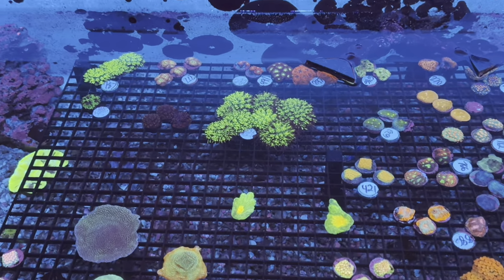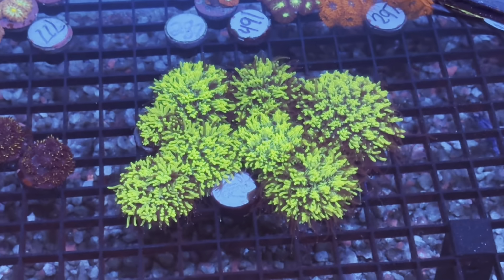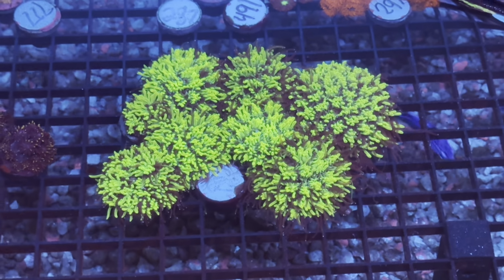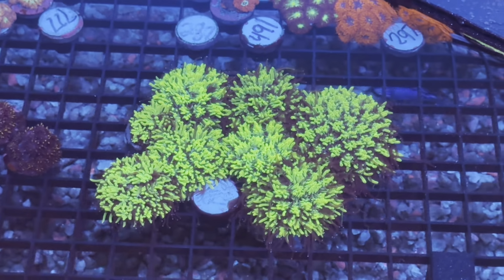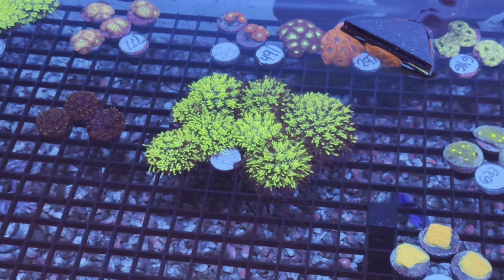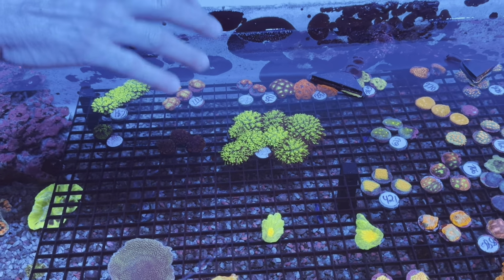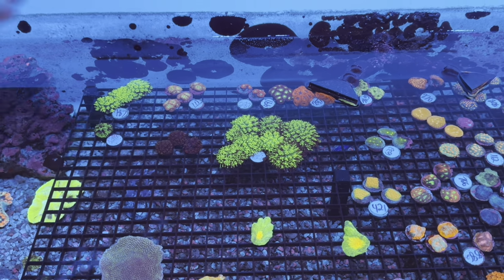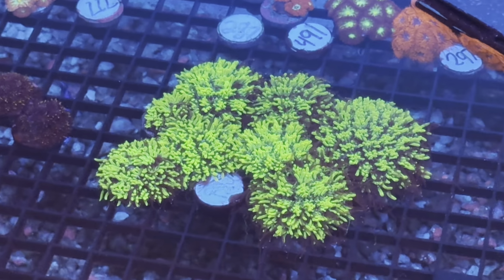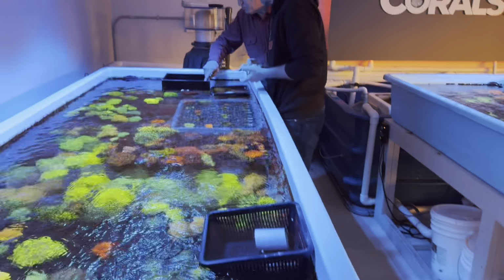Next is something new that are coming in. We're seeing a lot of new Galaxias coming in. This is the Starburst Galaxia. Personally, I'm not a big Galaxia lover, but this is, if you have space to put this, the reason I'm saying it, these guys put out sweepers like no other corals, but they're absolutely fantastic looking coral. If you want something to fill space with something that's really interesting, this Galaxia is one of the newbies that I would love to have in a specialized type of tank where you have space and where it's not allowed to burn anything.